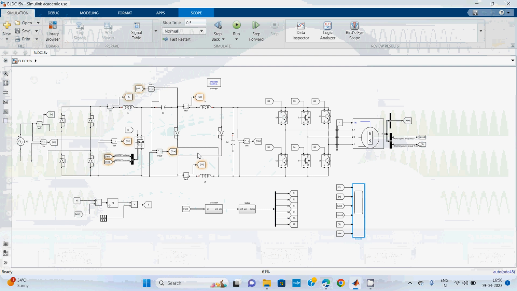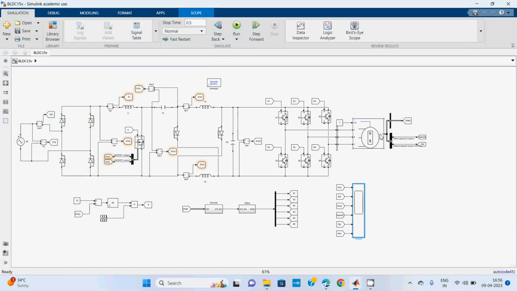So this is the simulation diagram for the proposed design. At the output of the BLDC motor, I am connecting feedback terminals. These feedback terminals tell us whatever the performance of the BLDC motor is. How do we know the performance of the BLDC motor? With the help of sensors.